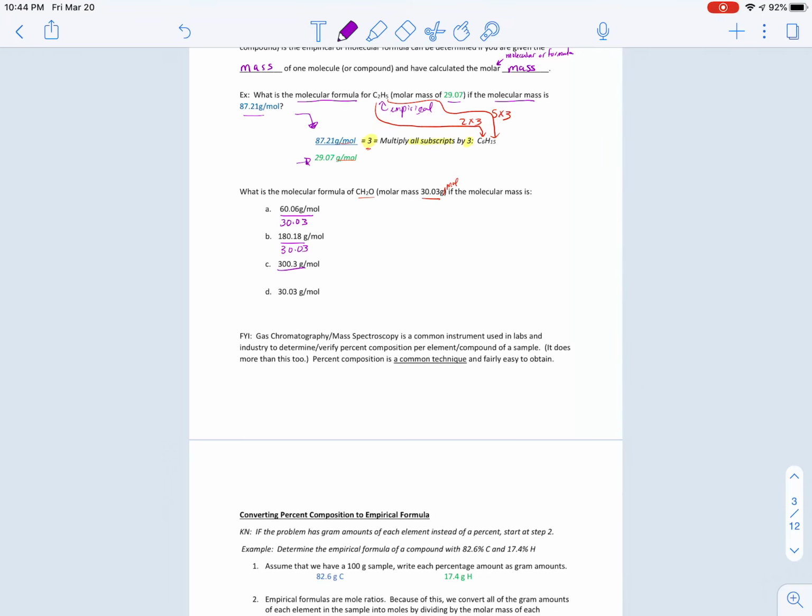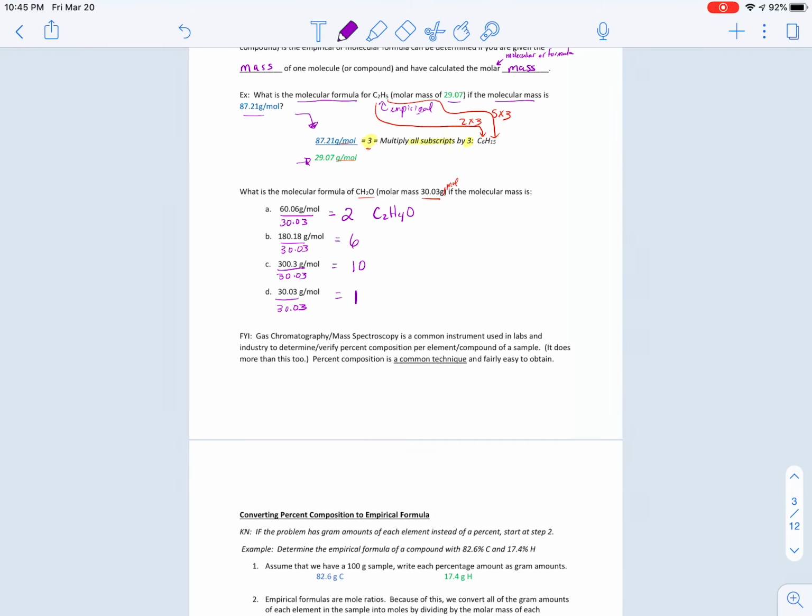Again, that's the big number divided by the 30.03. All of these numbers are divided by 30.03. Probably can see this without even putting in your calculator. That one's going to be 2. This is going to be 6. This is going to be 10. And this is going to be 1. So, interesting on that last one. We'll have to do comments on that one.